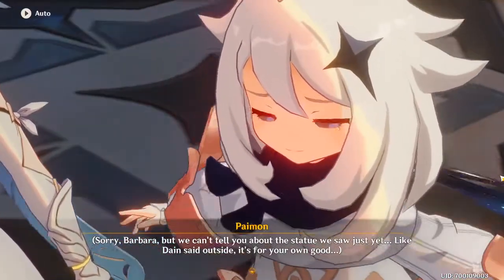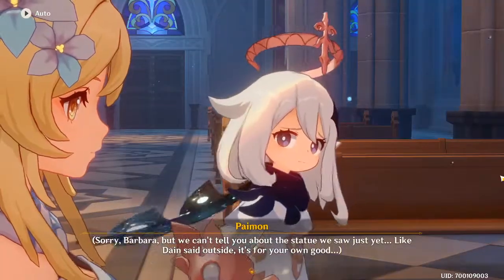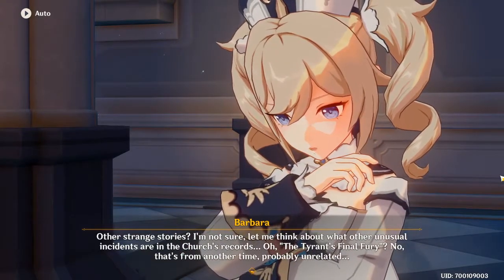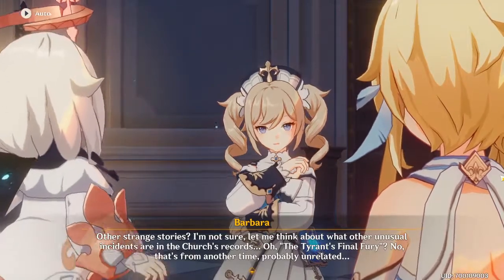Sorry, Barbara, but we can't tell you about the statue we saw just yet. Like Dain said outside, it's for your own good. Other strange stories? I'm not sure. Let me think about what other unusual incidents are in the church's records.